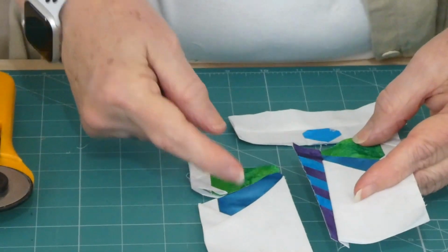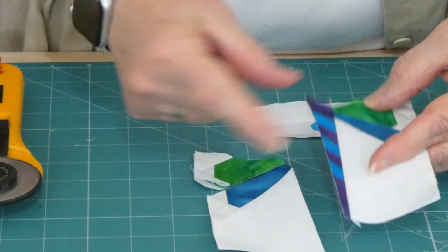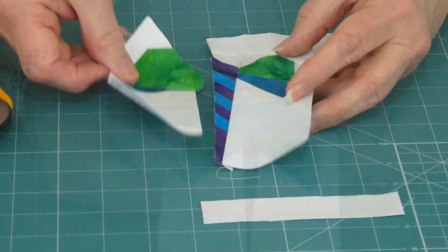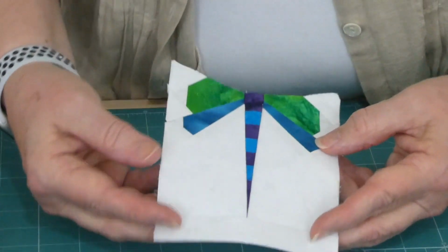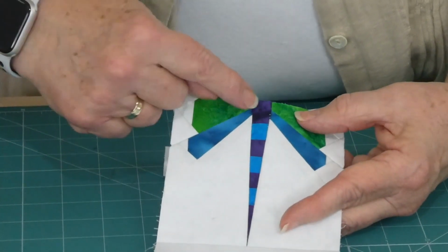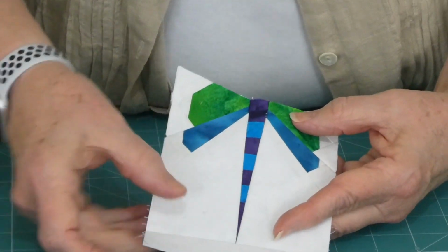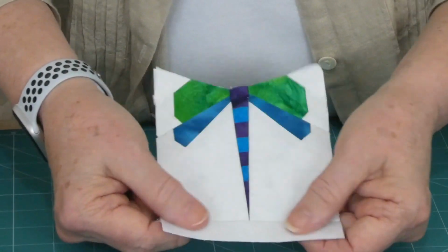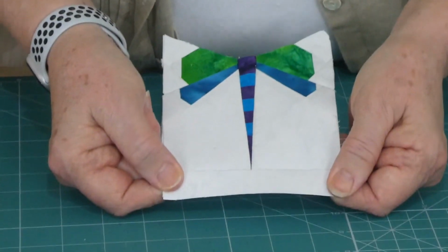So I'll go ahead and join my other two wings and join them onto the body, and I might even get that bottom piece put on. I'll see how that goes. So as you can see, I've stitched my other wings together, I've popped the rest of the body together, and it's pulled together right to the bottom there, which is really nice, and I've put that single segment across there as well.